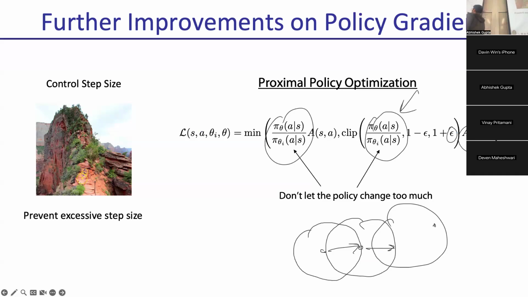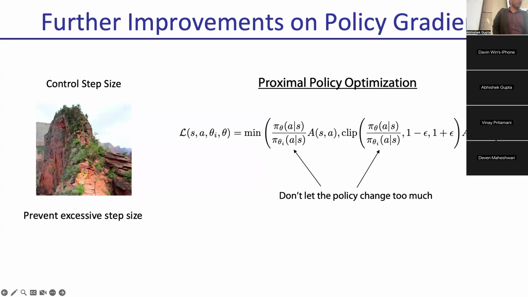And so the big change from policy gradient to PPO is just this clipping term, which forces your policy to not change too much. You want to go in the direction of maximizing advantage, but you want to do it in a way that doesn't move too much from the current policy. That's the main change in PPO.